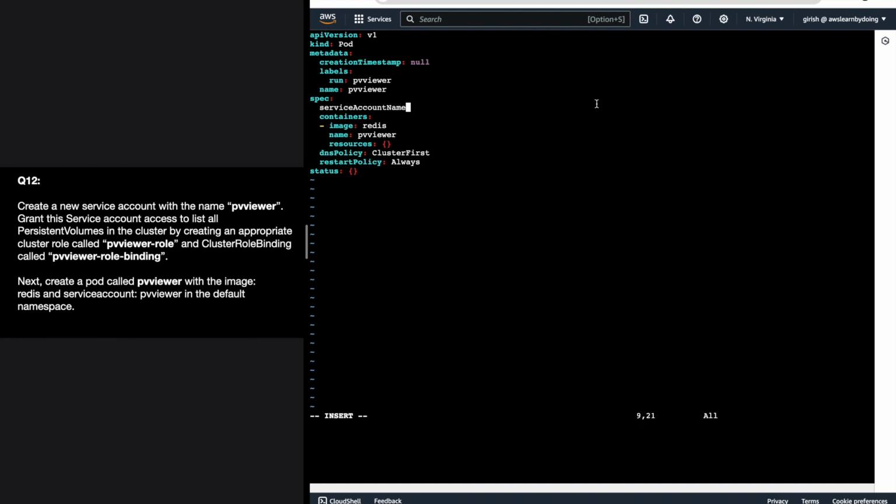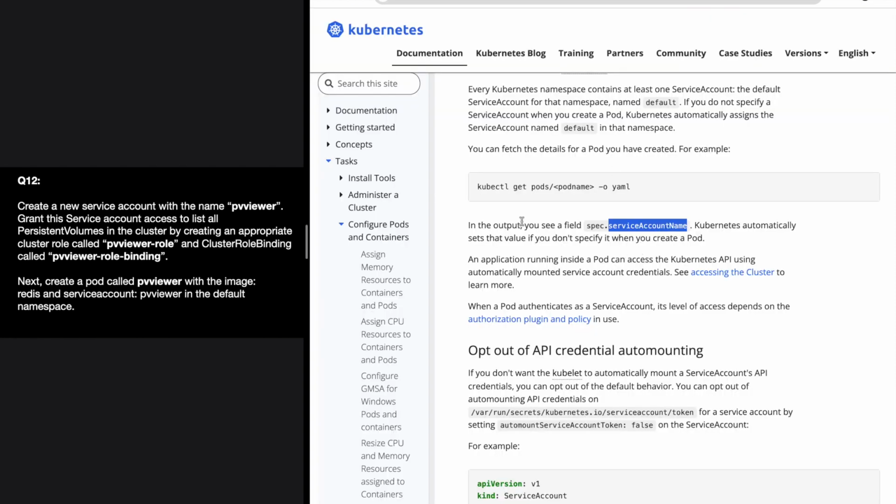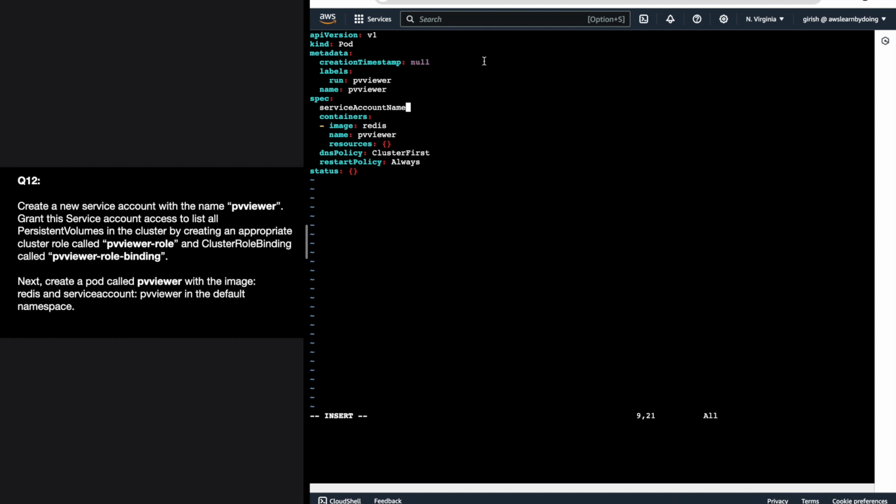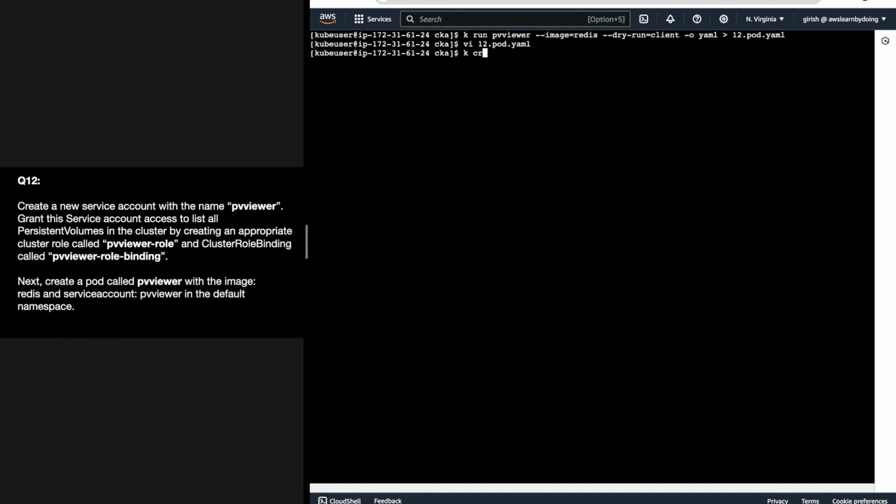Service account name. Yeah, you can try remembering things, or otherwise you can just search for service account and you can see it yourself. Right, service account name, then PV viewer. kubectl create -f. Okay, so pod is created.